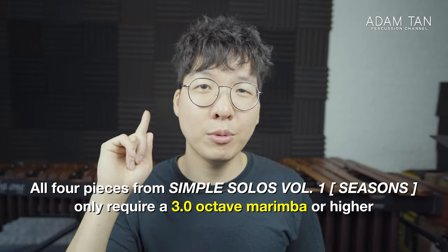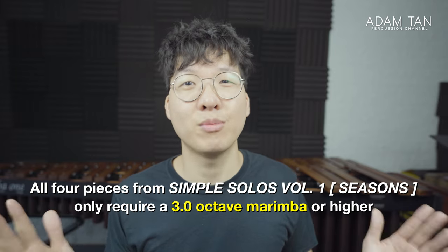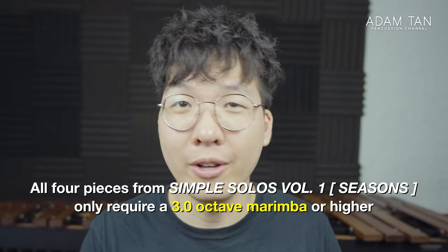Cymbal Solos Volume 1 Seasons is for 3-octave marimba, that is pretty much the smallest size of marimba that you can get, which means anybody can play it on any type of marimba.